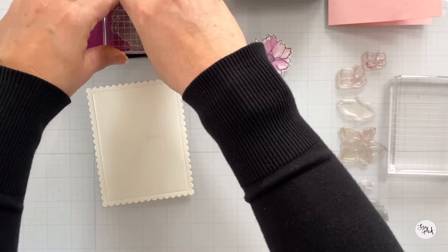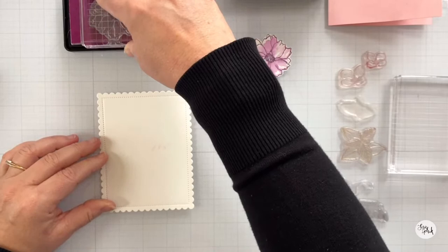So let's just get going. See everybody popping in. There's 28 of us today. That's wild.